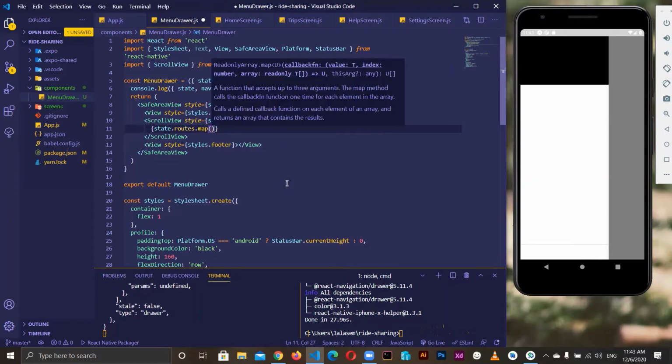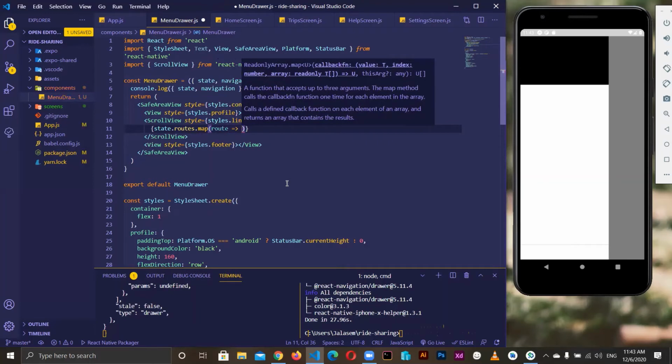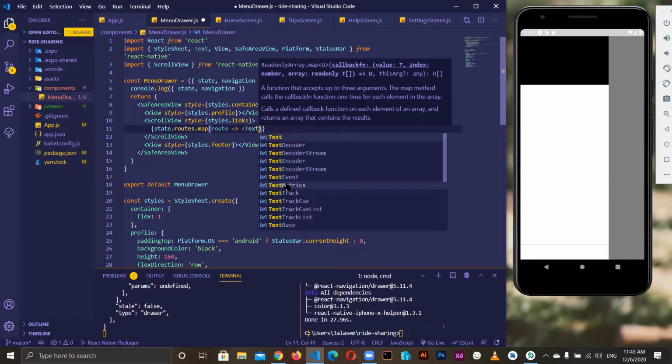Map function will return another array, and that's valid in React. So we'll say route, and for each route we will return a link. For now, let me just export a text instead.